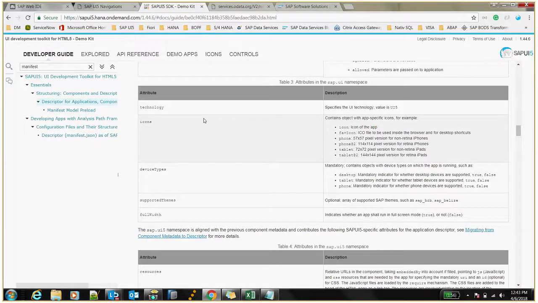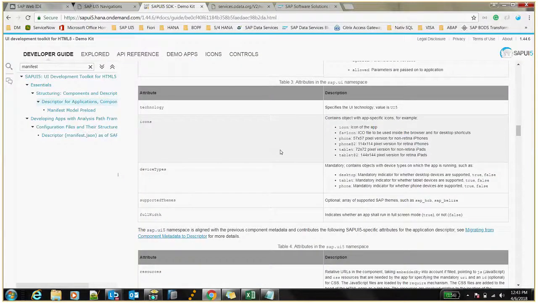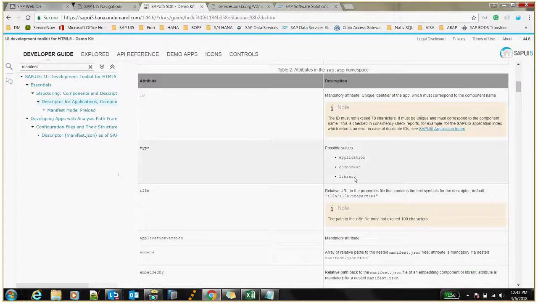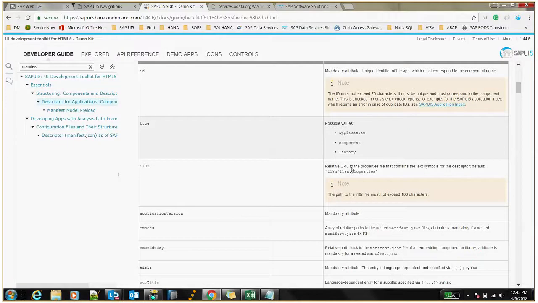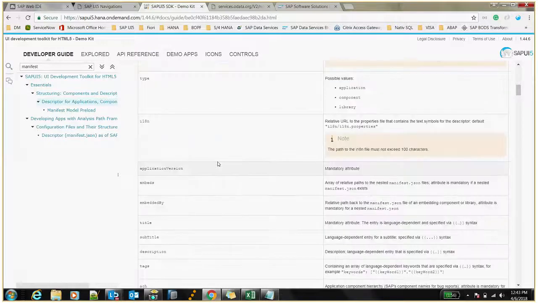You can have these parameters under this sap.ui section. So right now, while coming to the app section, it will have every attribute related to your application, like the app ID. App ID means I am referring to the component namespace. So it will have the component namespace, and if you have any CDS views, you can add them there, and the models like internationalization and the types, like if it is an application or component or a library, it can have these parameters. In the training we cannot explain everything, but I will let you know what are all the important things we have to take care of.